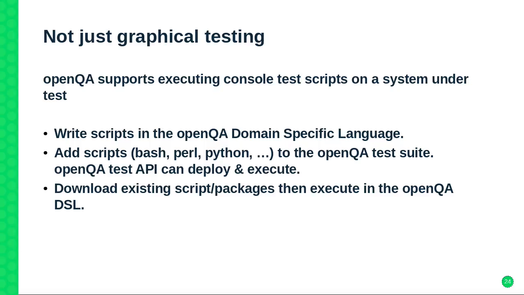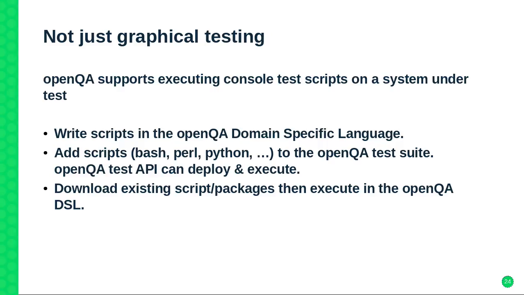But like I said, not just graphical testing. So with openQA, we have all the tests written in a domain-specific language, which is Perl-based. So you can just write your tests straight into that, do it natively that way. Also, if you want, and you have existing scripts you want to work in any language at all, Python, Perl, whatever, Bash, you can write into the openQA test suite.